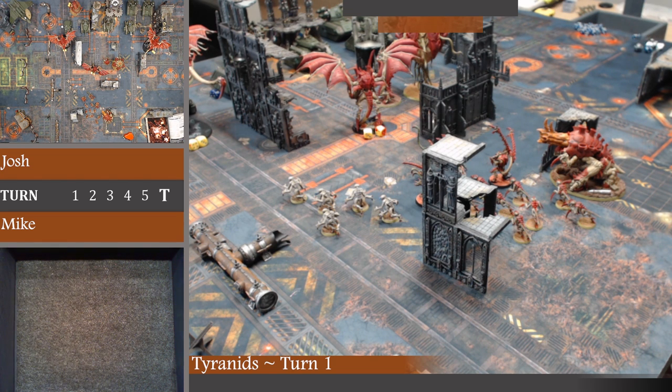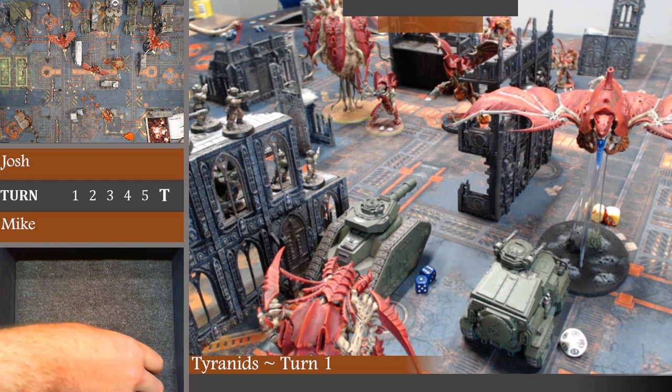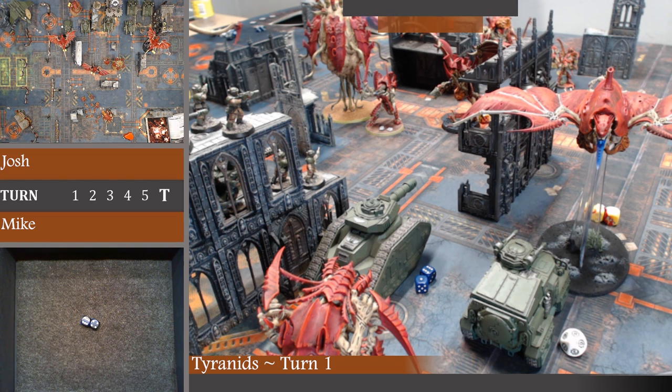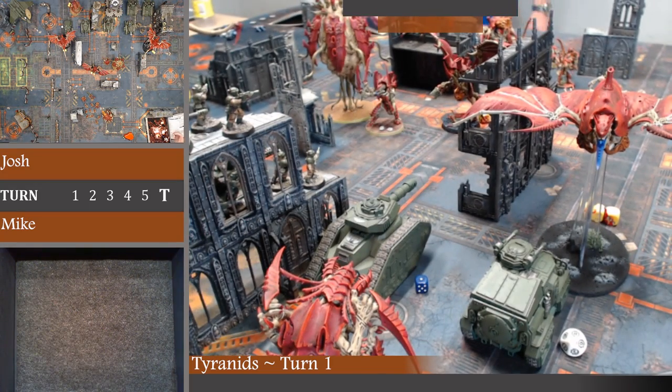Yep. All right. And then the Hive Tyrant as well is going to be casting Smite on that already wounded Leman Russ that we've already been hammering away at. Once again, casting value of 5. So it goes off on a 10. So on a 10, for those that haven't had the rulebook out in a while, that means it's D6 mortal wounds instead of D3. So we'll roll that real quick. So that's 6 mortal wounds on there. I got one left. So we got one wound left on the Leman Russ.